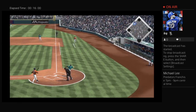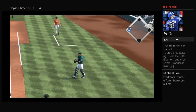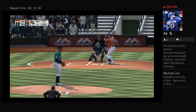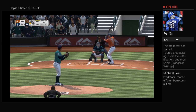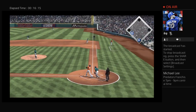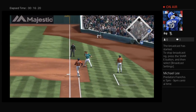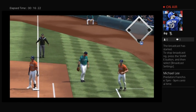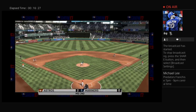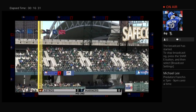And the fastball is off his glove and it gets away. And he'll make it to third here on what will likely be ruled a passed ball. Now he lifts a high pop-up, drifting into foul territory on the right side. And Moreland will put this one away, and that ends the inning. Astros get a run here courtesy of the solo homer. We'll go to the bottom of the second. It's now 2-0 Houston.